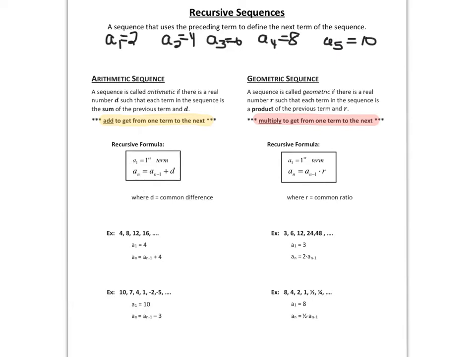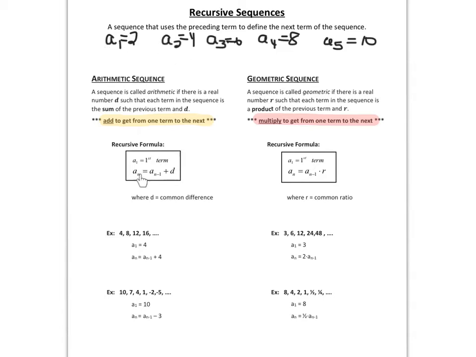And this is where we write the number of the term that we're on, right? This is the first term, the second term. So here, we say the nth term, but let's say we were on the second term, right? Let's say instead of saying a sub n, this said a sub 2. If we were on the second term, then we would need to take the previous term, okay? And the reason why this is the previous term, think about it. If we replace this n with a 2, isn't 2 minus 1 just 1? So this is a sub 1. And isn't a sub 1 the term before the second term?